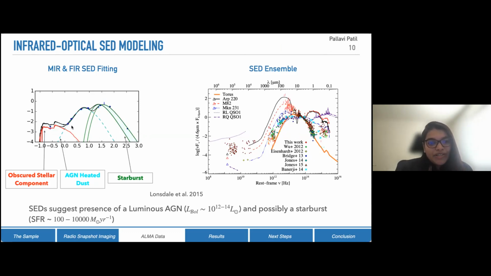On the left you can see those 3 components. The result of our SED fitting for the mid-infrared and far-infrared data from ALMA is that the SED suggests we have a luminous AGN, which is heating the mid-infrared dust that you see in WISE. But in some cases, we also possibly need a compact starburst with quite high star formation rates. This is a good sign, since it is something we expect in a blowout phase: a rapidly growing luminous AGN, with a starburst still going on because of the post-merger.